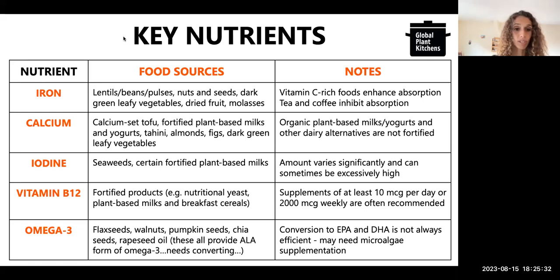They can't measure it very easily. And so there is a risk that if you're having loads of seaweeds, then you'll overdose because the levels in seaweed can be really, really high, especially in some things like kelp or kombu. But I think it's a great idea to consider adding some seaweed to your diet if you have access to it. And I live near the beach, so I'm actually having a kelp lasagna tonight with some friends. So that's something to consider and maybe to look into as an addition to your plant-based diets.